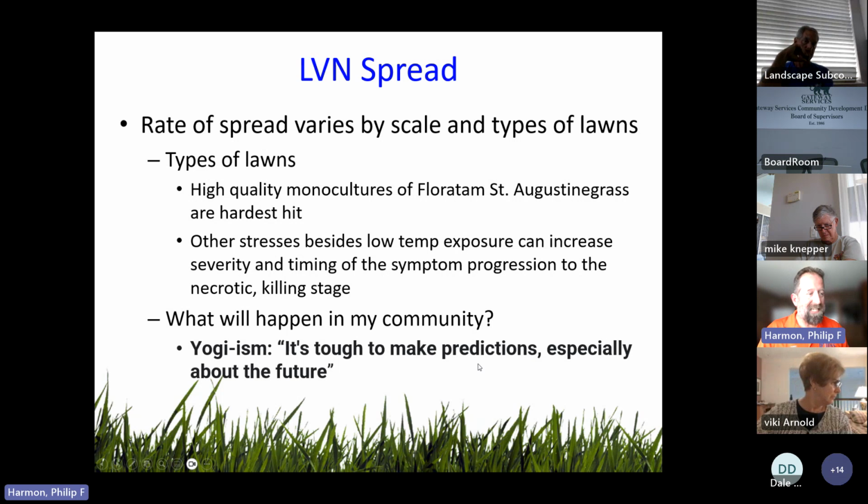All right. And disease is a biotic biology type of interaction. And we can't say with certainty. We can say with some confidence based on our observations and our knowledge of the biology of this disease, but can't say for sure how it's going to move through communities. We can educate ourselves on how it has moved through the hundreds of other communities we've been dealing with, and then make some pretty good guesses.